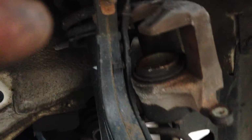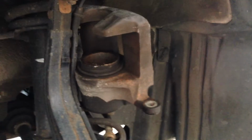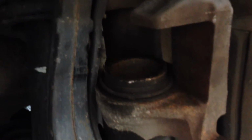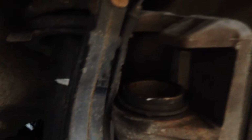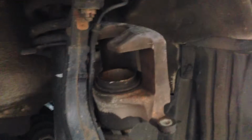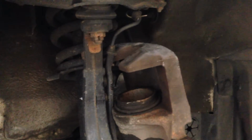Now that was the hard part for me, to videotape this and do it at the same time. So basically you have to take this piston right here and drive it back into the neutral position. Whenever you do that, it's going to have to recalibrate itself to the distance it needs to come out. So understand that you are going to have an initial brake that basically feels like you're not able to brake. Let's see if I can figure out a way to. Here, I'm going to put you down and then I'm going to show you what I'm doing.